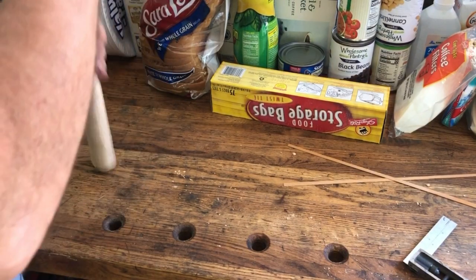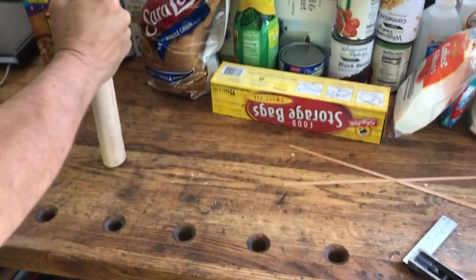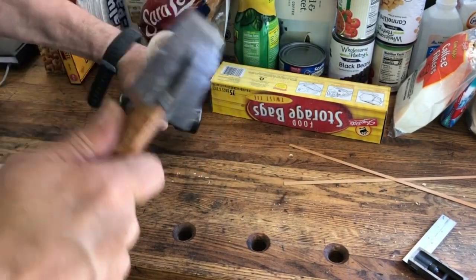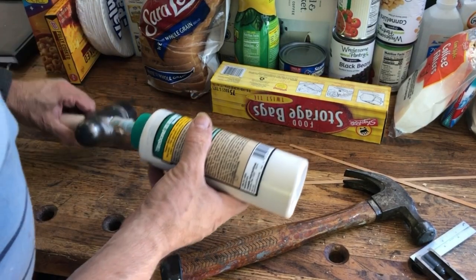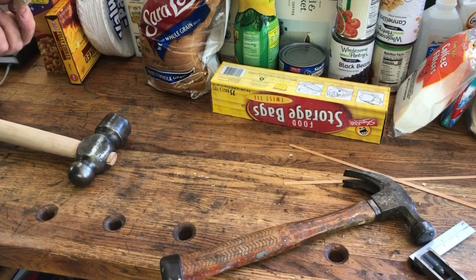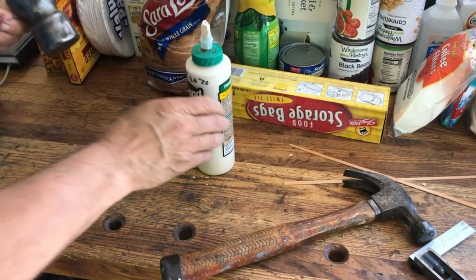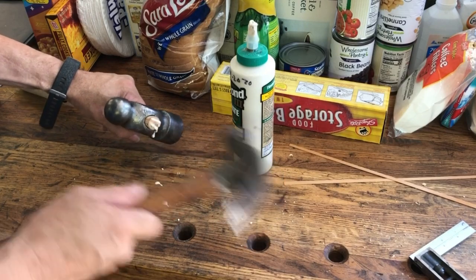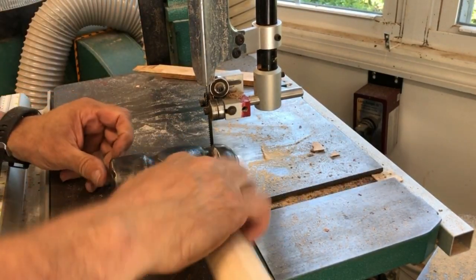I've spared you the footage of cleaning up the handle on my random orbital sander and I'm jumping right into fitting the handle into the head. We just got a food delivery — my wife is still waiting for the alcohol to dry on it. Welcome to COVID. Here's what people like to see — that's how you really drive a handle into a head. A little bit of glue, I made a small wedge out of some oak, glued that in, and drove it home with my good old Craftsman hammer — I think I've had that hammer for about 50 years and it's still hanging in there. I love it. That's the piece of wood where I cut the wedge out of, and I'm just trimming the top of the handle there.